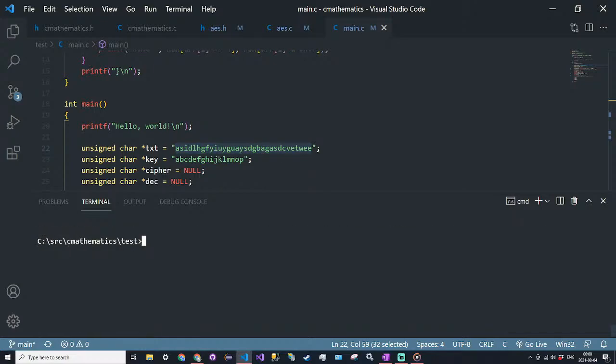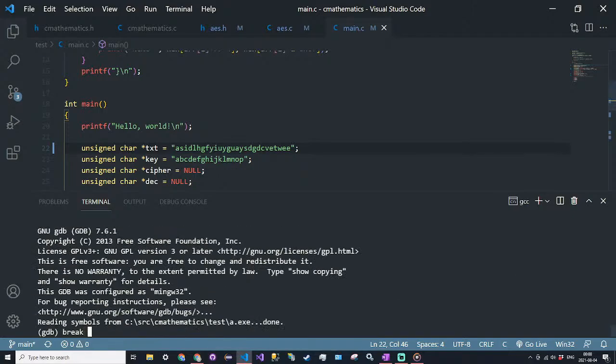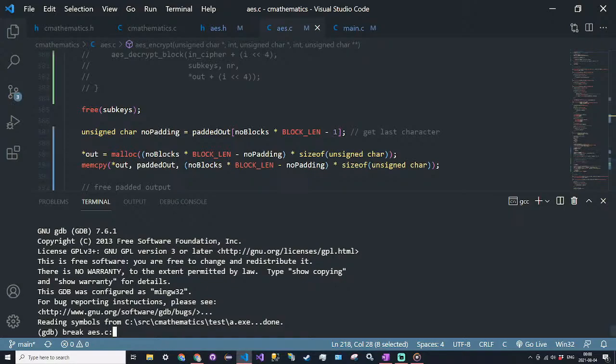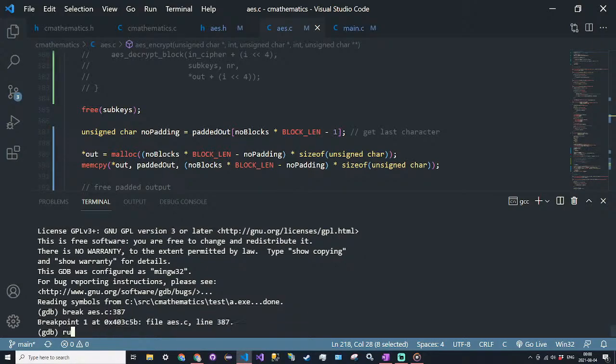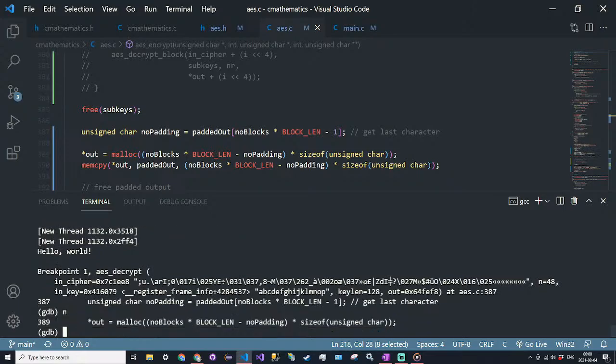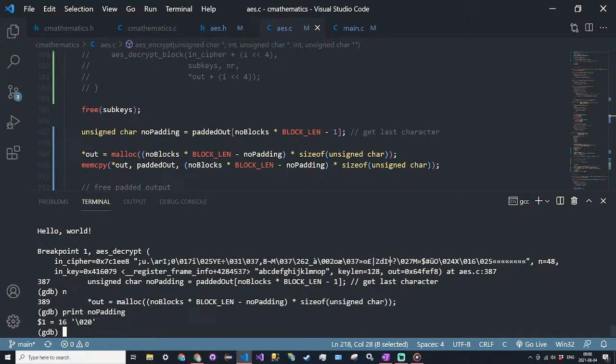Quit. Let me change the text here so it's not a complete block. AES.c at line 387. Run. Next, print number of padding. And it's going to be not 16 characters.